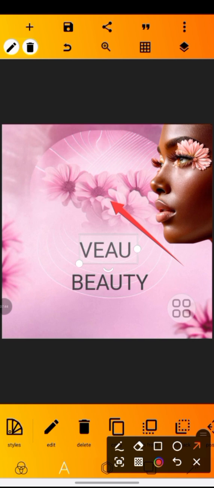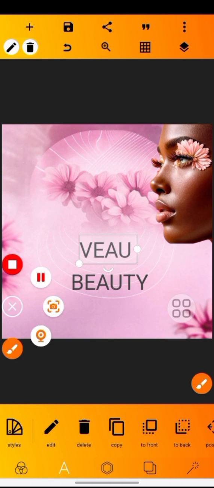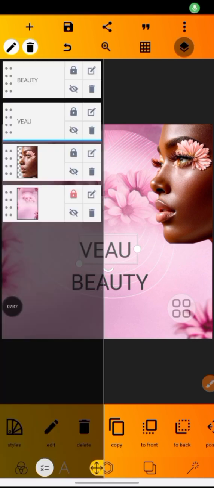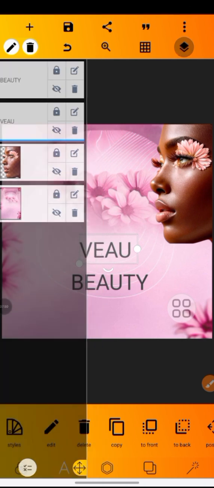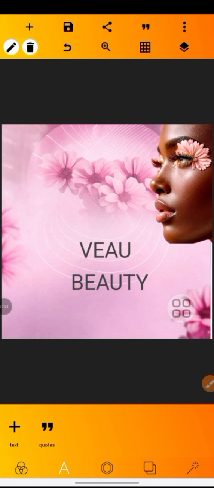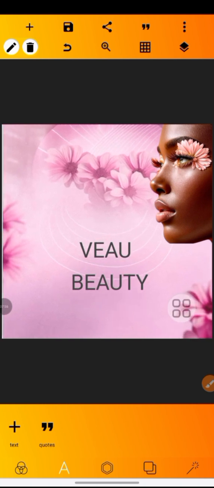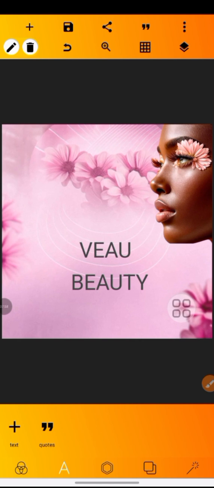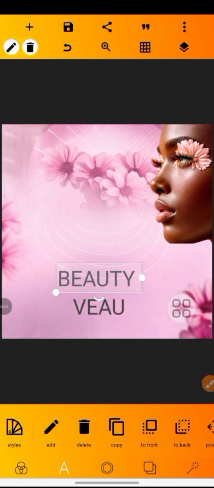Okay, so let me show you. So how am I going to cover it? Just follow through. I'm going to import an image, then extract that image.